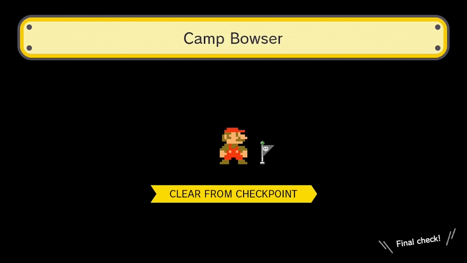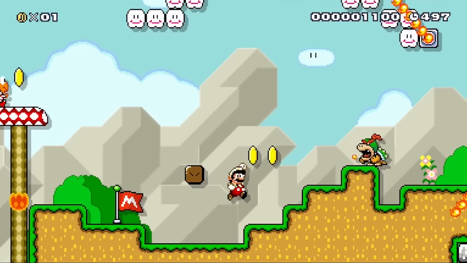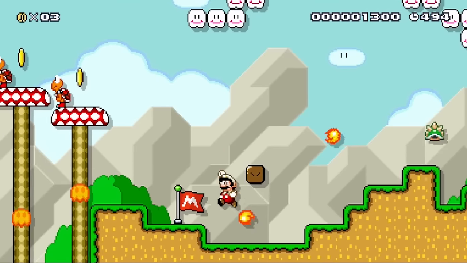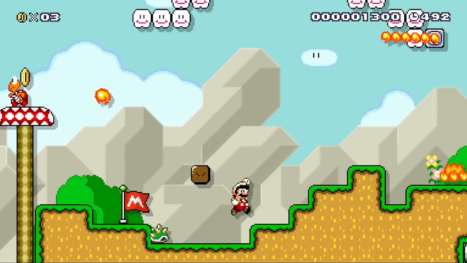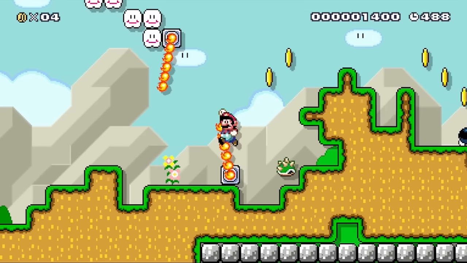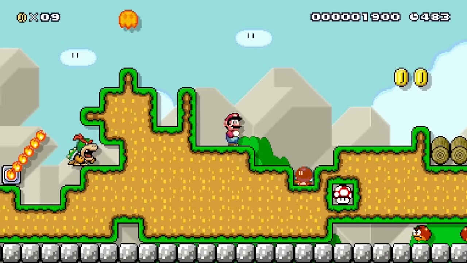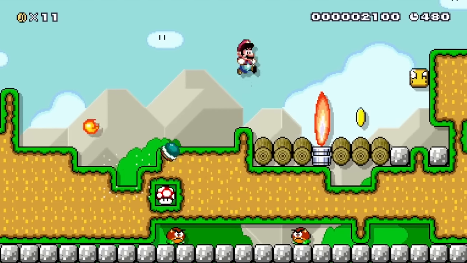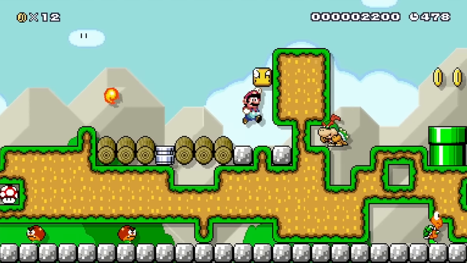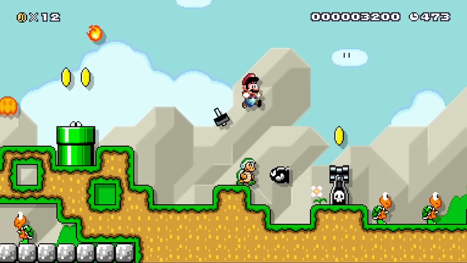Oh, man. Thank you. Oh, wait, now I have to clear it from the checkpoint? Oh, final check. Oh, no! Okay, we can do this. We just did it. Hey, hey, okay. Don't be so nervous. Oh, look at that jump right there. Oh, crap. Okay, we got this. We're not at fire level, but it's okay. We have this in the bag. Here we go. Watch out for the hammer brother.